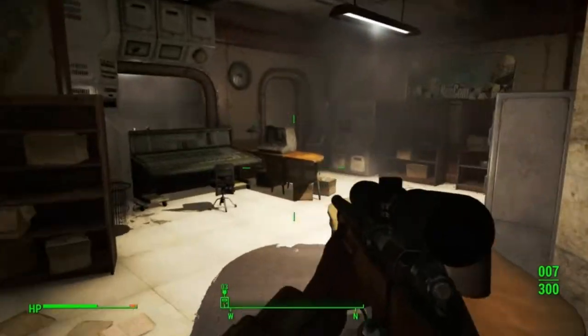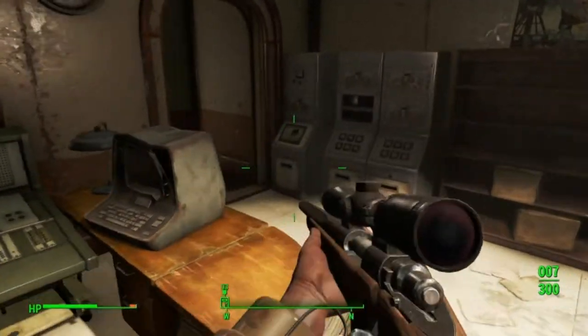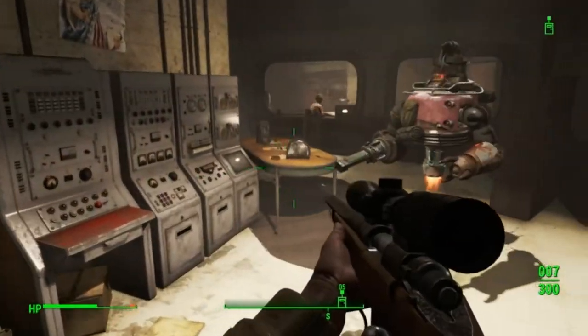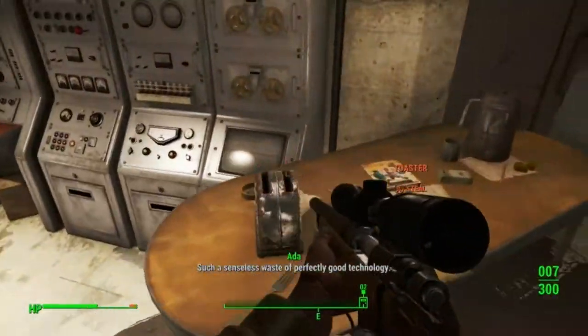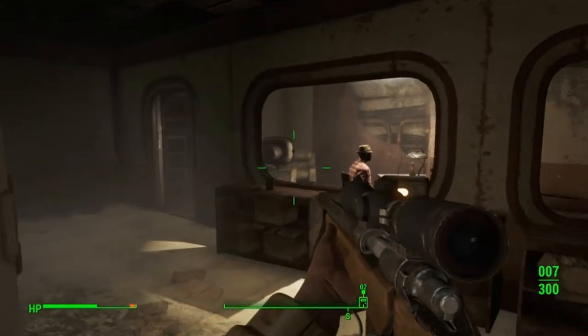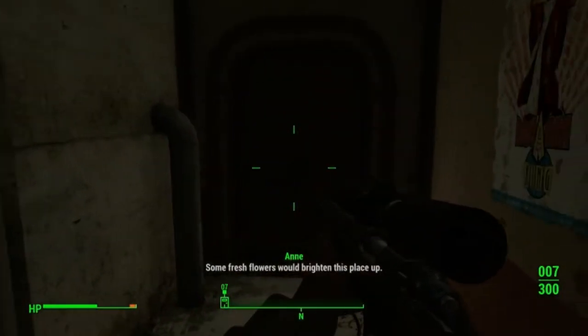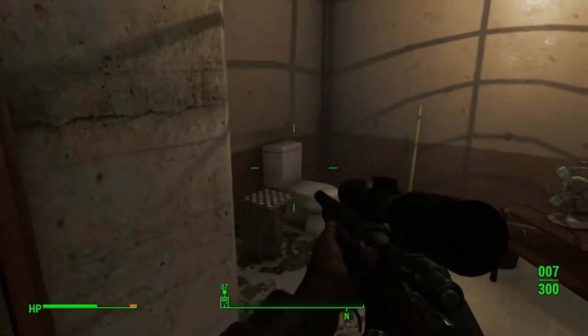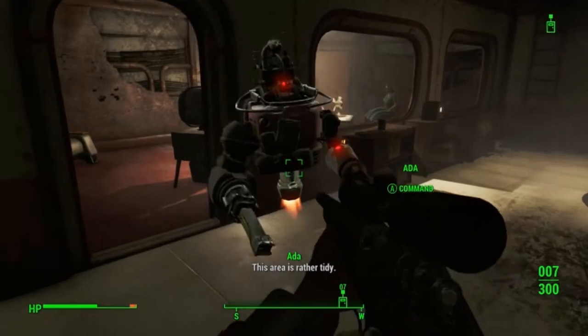Oh, okay. So this is actually another corner of the quest. Yeah, I'm quite sure I've never been here before. So these are weirdo radio people, apparently. Such a senseless waste of perfectly good technology. Slightly useful. Wow. 10 pounds is not actually all that much, but it's something. They actually have a pretty nice setup here.